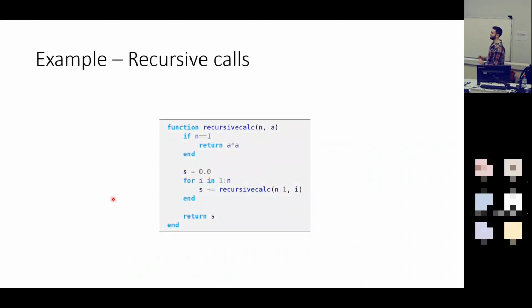Okay, so we'll give a few examples to you. You might need some time to work this out, but can anyone guess what the complexity of this function is? And I'll explain a bit what it does. So you take in some number a, it's just some number, and n is like the number of times you'll do some loop. If n is equal to 1, you just return this result squared. Otherwise, you go into a for loop and you recursively call the same function, but you lower the value of n by 1. And you do this for loop n times as well.